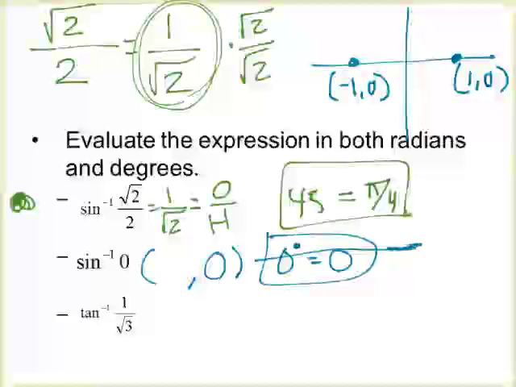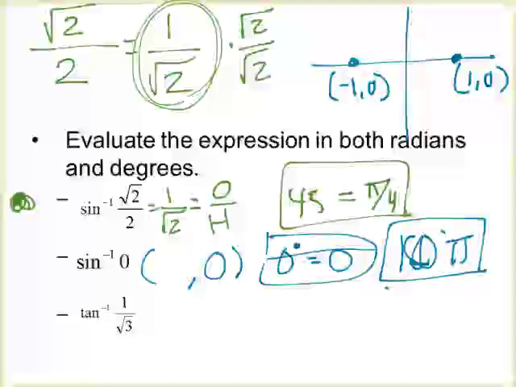But I would also accept, won't move my screen, there we go. I would also accept 180, which is equal to pi, because that is also totally correct. I would even take 360 equals 2 pi, because that's still right. 360 is the same thing as 0, so it's still a true answer. Technically, the principal or the primary answer is 0, because that's the first answer we come across. But all of those answers are correct.